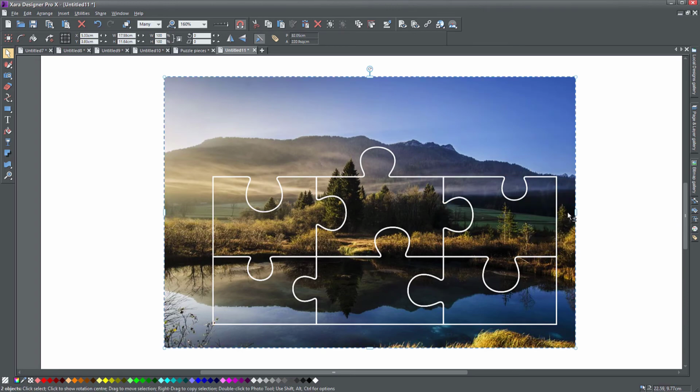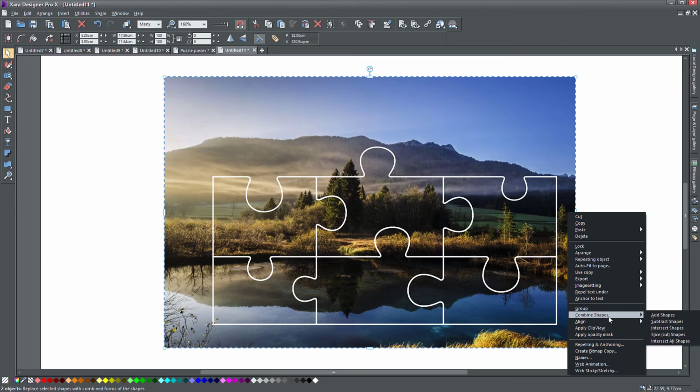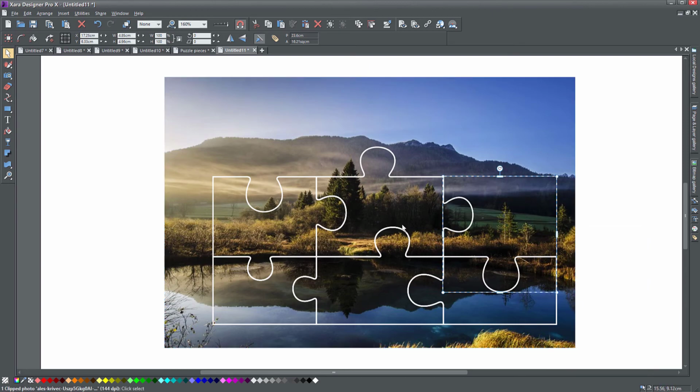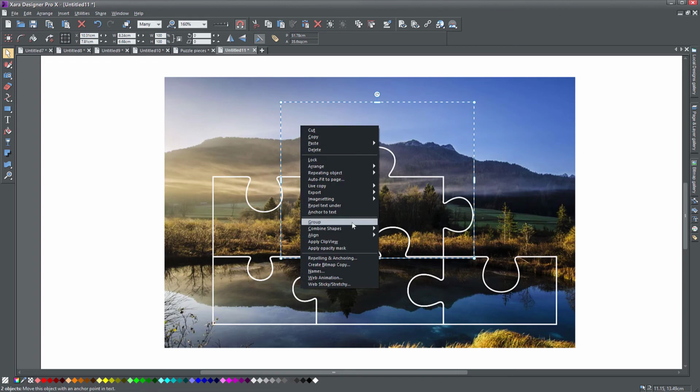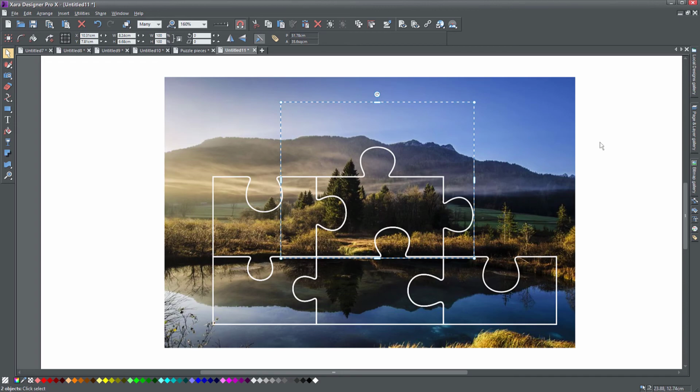Every time we do this, we actually intersect, or create a clipping mask really, from the shape and the photo like this. So make sure that when you do it on the ones in the middle, you don't accidentally click on the piece that is above, because that's going to mess things up, and you're going to cut that again.